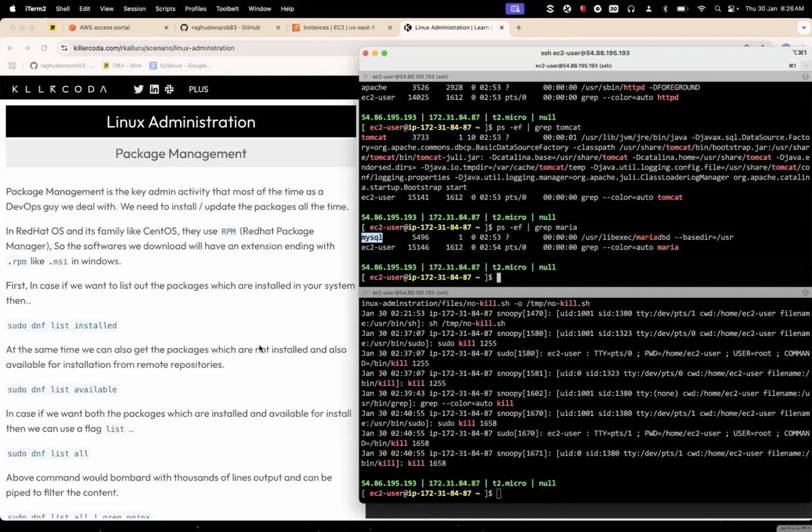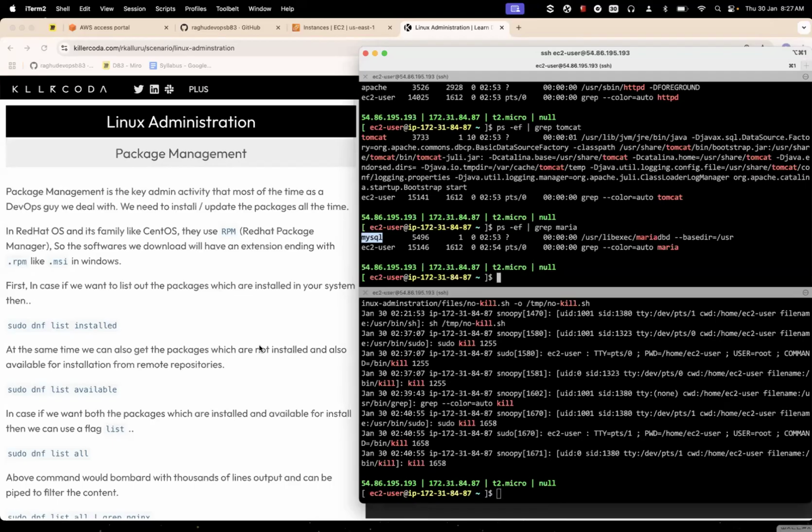So that comes to the next topic, package management. Package management is about installing and dealing with the software in the system. It is one of the key activities that you perform most of the time as a DevOps person, because we need to install software and run some software, right?